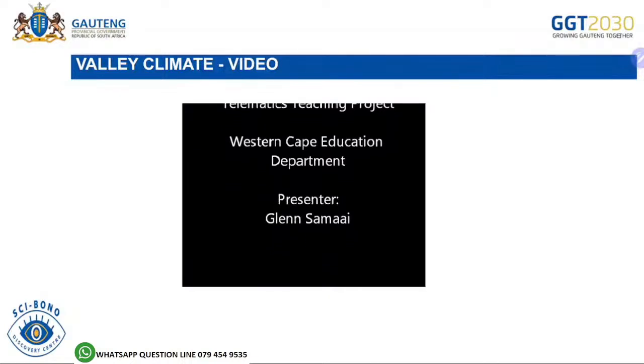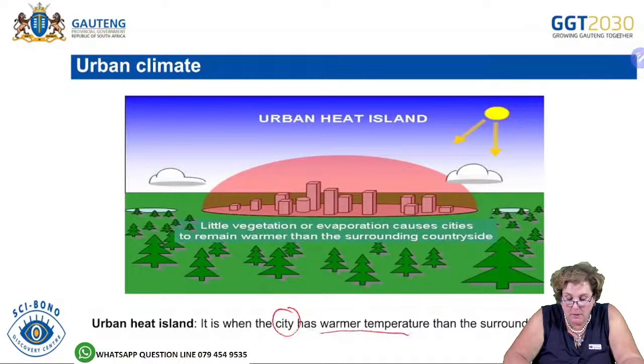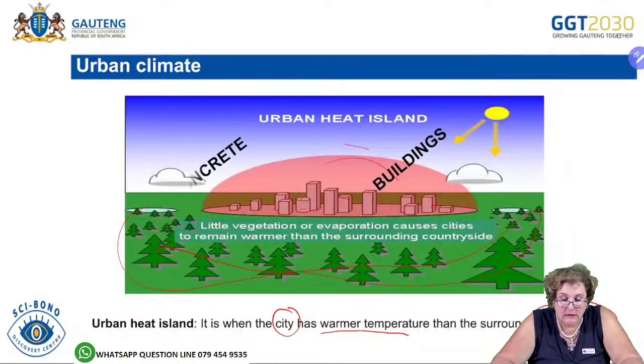Thank you. I also want to elaborate on what Mr. Glenn Kamai said. It is very important to study and to be able to also draw a diagram on each of these dots. Boys and girls, we go over to urban climate. Urban heat island is when the city has warmer temperatures than the surrounding rural area. So this is my rural areas. It means my temperature over the city with all the buildings is much higher than the area in the surrounding rural area. This is a concept and we want you to study those concepts.